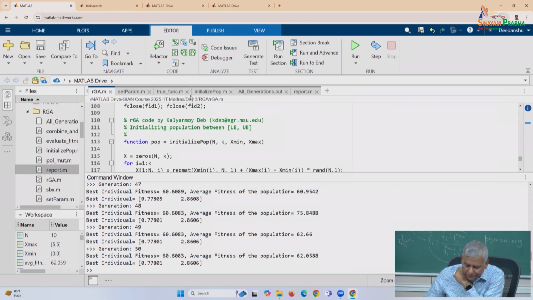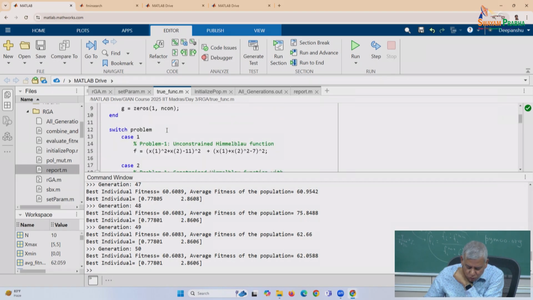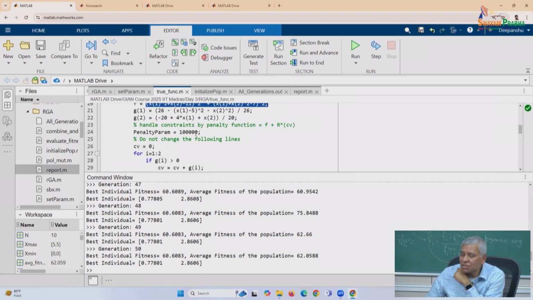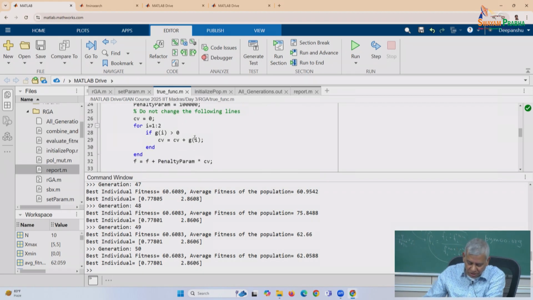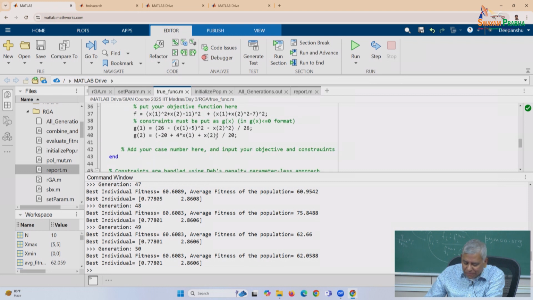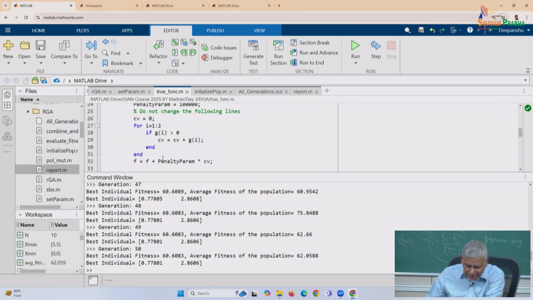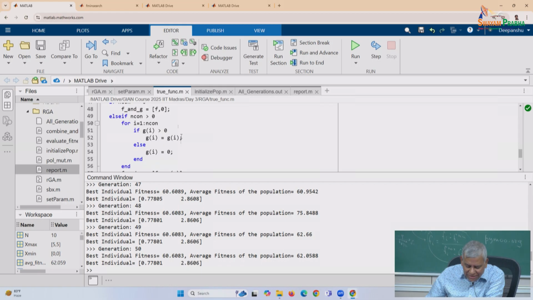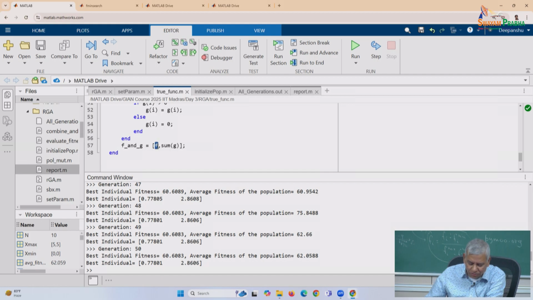Now let's go to the true function. So we did the penalty function, right, with case 2. I put a very large penalty because in that case we can get very close to the optimum. Now I'm going to use this penalty parameterless approach that you did in the homework. Same problem, same definition, only thing is I'm not adding the penalty here. I'm actually saying let's keep these 2 constraints, and I have a little piece of code that does the penalty parameterless thing. So you see it actually computes the constraint violation and sends the constraint violation value and the function value as 2 different entities.